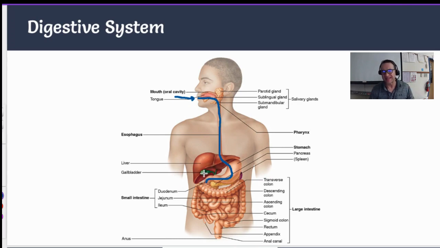Both those together, the CCK is what stimulates the gallbladder, an accessory organ, to release the bile into the duodenum. Remember, the bile is what's going to emulsify or help to break down fats or lipids. The secretin is going to stimulate the pancreas right here, another accessory organ. It's going to cause it to release bicarbonate into the duodenum because this chyme is highly acidic. It's full of hydrochloric acid. Without bicarbonate, it's going to be too acidic. It's going to burn a hole through your small intestine. So that bicarbonate neutralizes the acid.